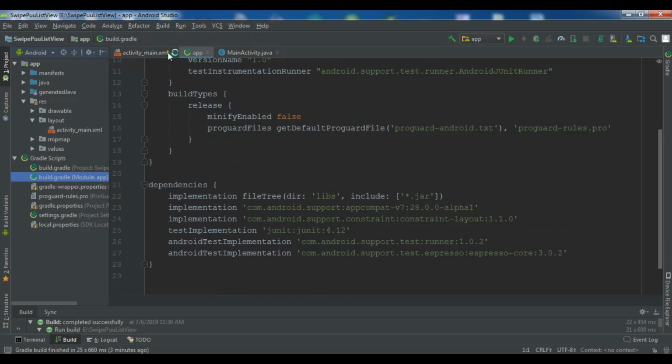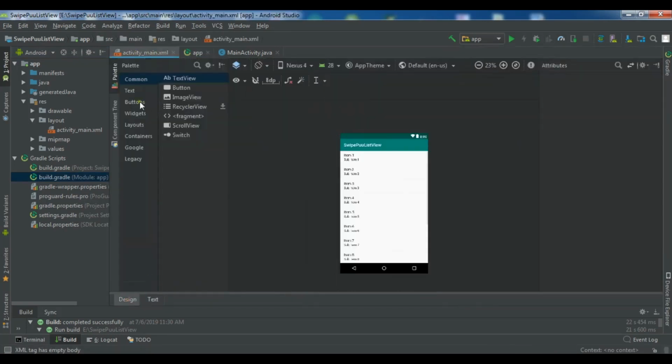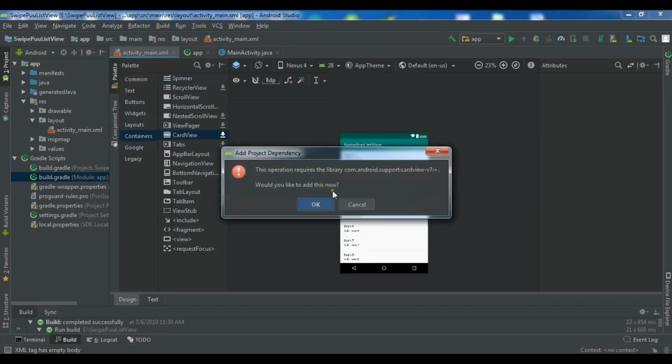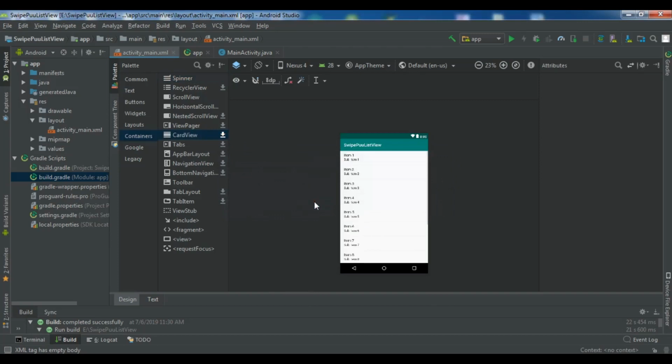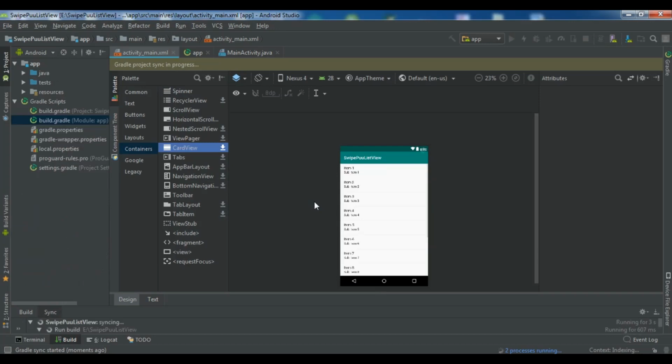if you're using the new Android Studio, if you don't have it, you can add it from here, and you can simply go to your design, and in here you need to find, in the layout, containers, I think it should be, yeah. You can see we have a card view, and you can click and press OK, and it will import the card view for us. So now I'm waiting.